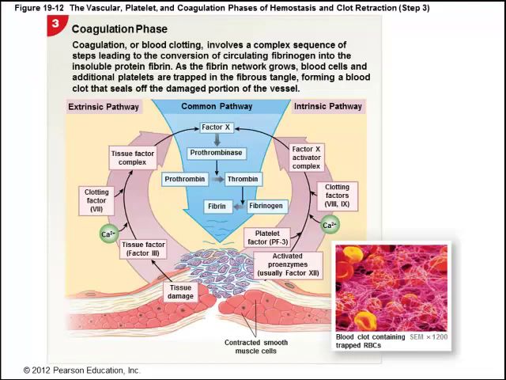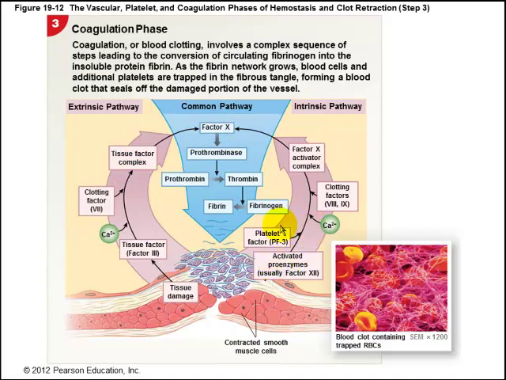So let's look at a picture that shows us more or less what these processes are, even if it's not showing us where they occur. Here is tissue damage. This really ought to be shown on the outside of the vessel. Tissue factor, clotting factor, notice the inclusion of calcium, but the tissue factor is what starts it. Add some calcium, add another clotting factor, and you get activated factor 10. Inside of the vessel, you've got some other enzymes.